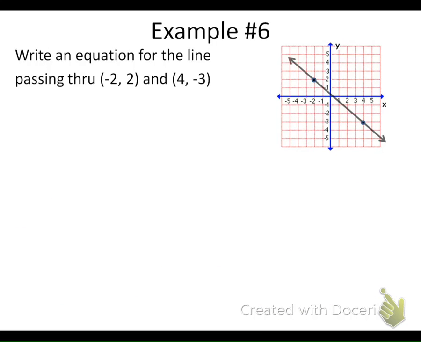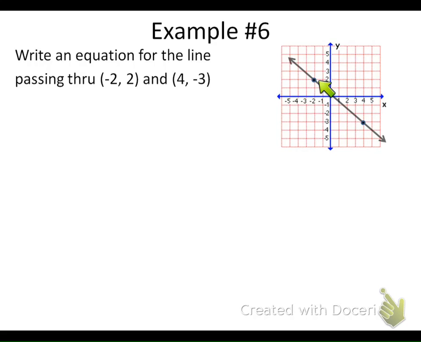Alright, here's example 6. I just wanted to show you that these could be asked in several different ways. I'll show you another one where they give you the 2 points in terms of x and y intercept. That'll be on the next one. But on this one, they can either give you 2 ordered pairs as ordered pairs, or they could give you a graph. You can locate the 2 ordered pairs on the graph and then use this same method.